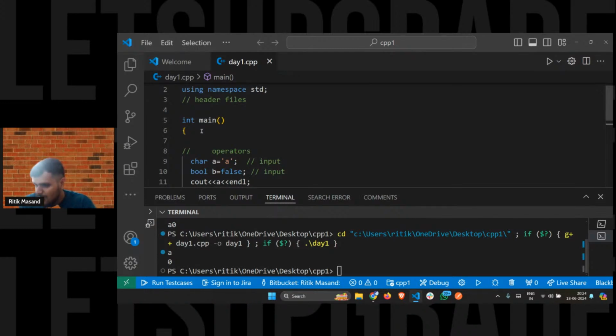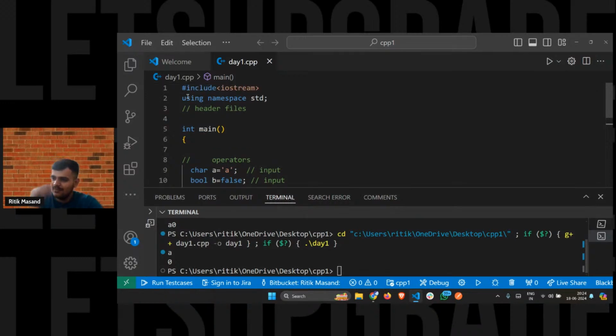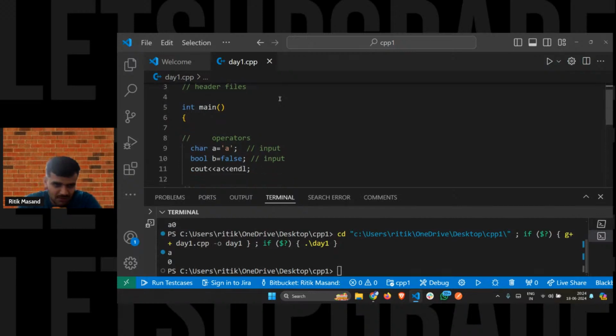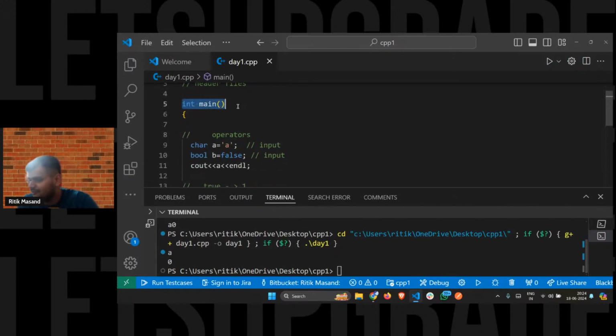Similarly, your programming language starts to read the code from line 0 to whatever number of lines are there, right? So it sees the header files. Okay, awesome. Now it starts from line number 5, it goes to line number 9, 10, 11, and so on.